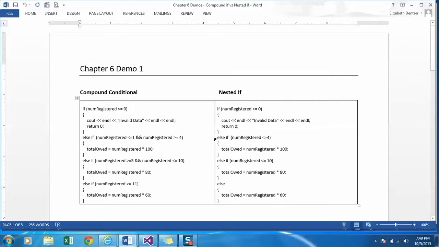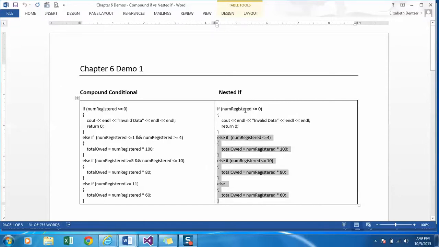Might seem like we're not really testing enough. Well, what if they entered 0? Well, if they entered 0, that was taken care of here, so we really don't have to check this bottom range like we did over here. We just check the top range. So if the number registered is less than or equal to 0, if they entered 0 or -5, this code will occur, and then it's going to exit the structure and come down to the end of the structure. So this part will never be looked at if this part is true.